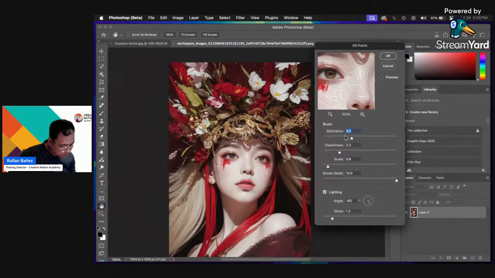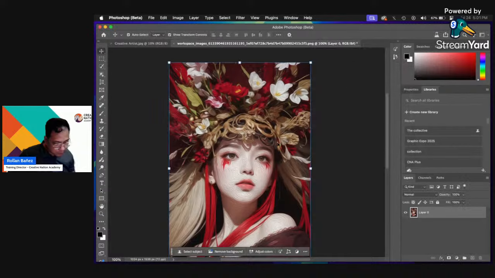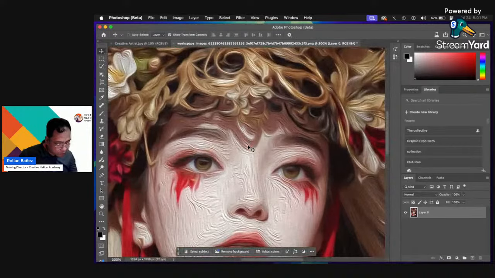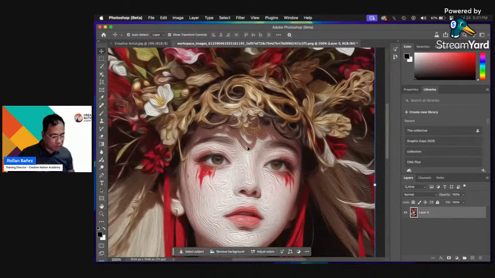You see, I can easily create an oil style paint of this photo that I've generated, and you can easily create something like this, filter type, oil paint type of effect. Okay, so that's one of my recommendations.